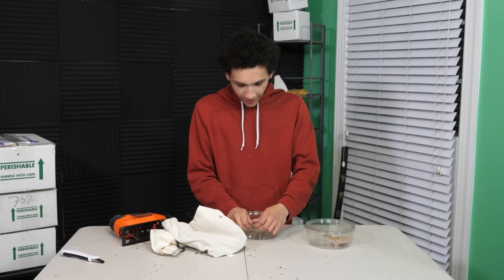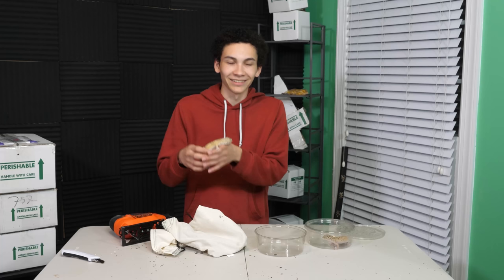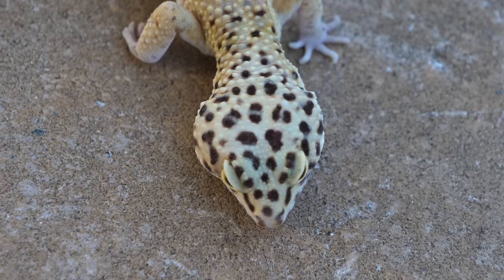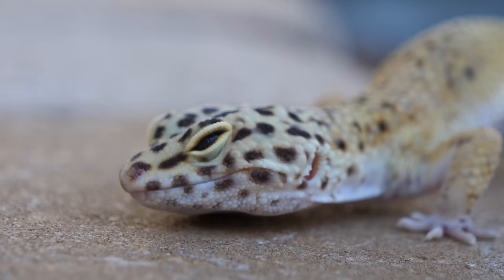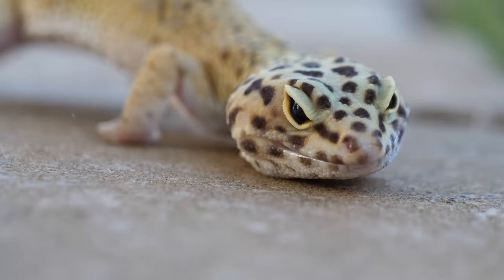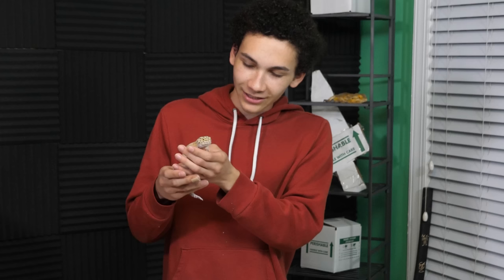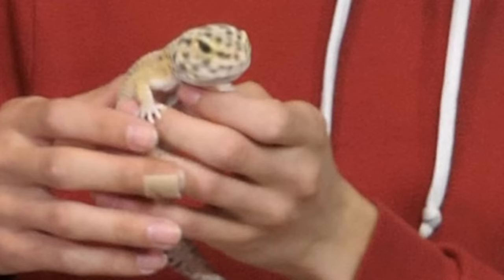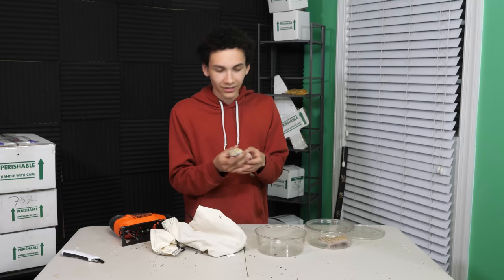I'm gonna start with this leopard gecko because why does he look like this? We're continuing the series after a year and we have to start with one of the ugliest leopard geckos I've ever seen. Why is his head so big? Is he okay? It looks like he's having trouble opening his eyes. It doesn't look like a tumor or anything - it just looks like a really chunky meaty head. Leopard geckos can get tumors behind their eyes, but it's just his skull - it's just huge. This is the true definition of a big brain. He's a tiny bit thin if I want to nitpick, but ultimately he's just straight-up ugly.